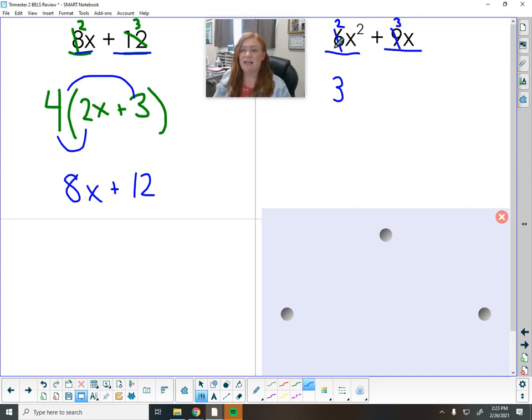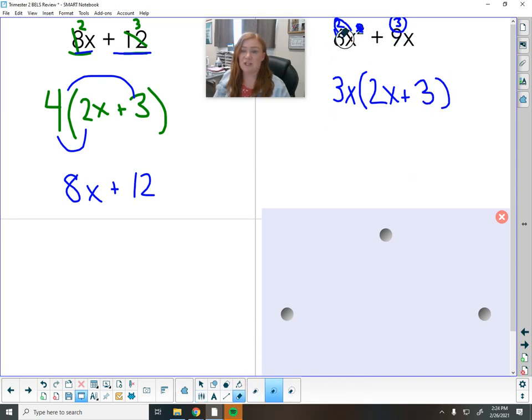So do these have anything else in common? They both have an x. So when I divide by x, it just gets rid of this square here. And this one, we used it up. There was only 1 to get rid of. So what are we left with here? We're left with 2x. What are we left with here? Plus a 3. So let's go back and check and see if our expressions match up here.